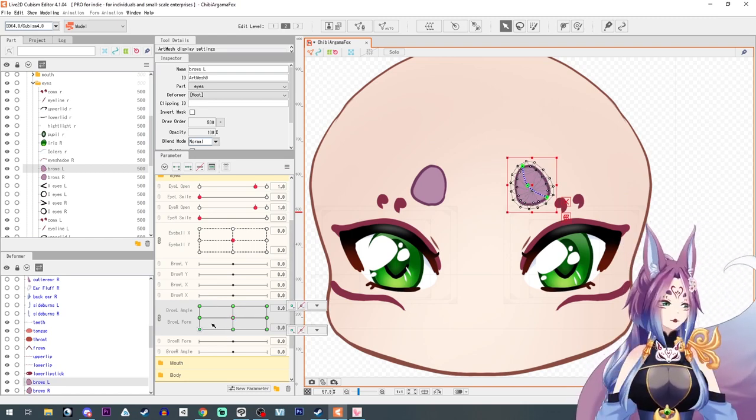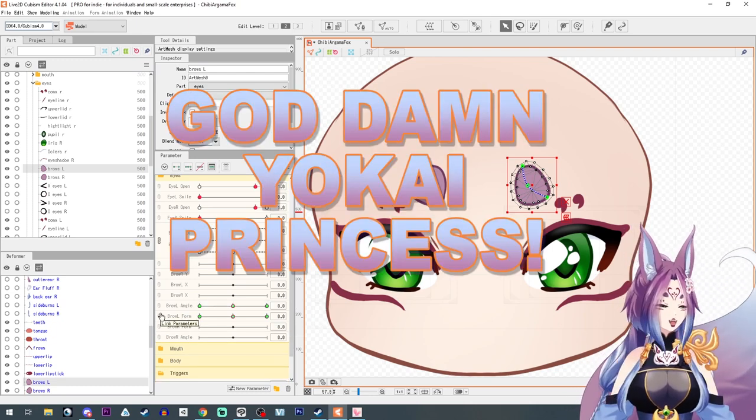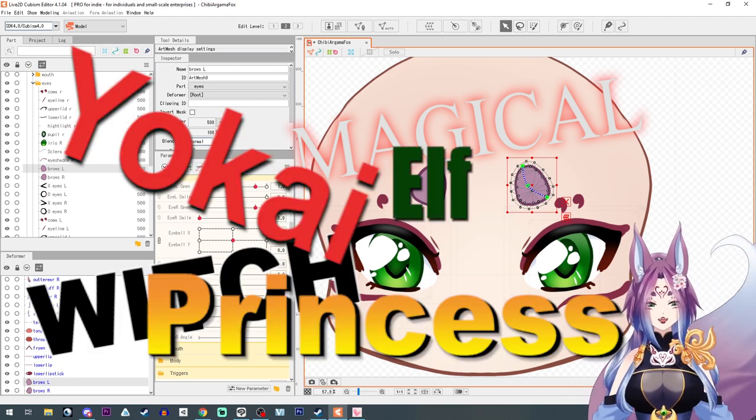I had to go with the yokai eyebrows because I'm a goddamn yokai princess! I'm a magical witch yokai princess! Oh, I'm everything, bitch!